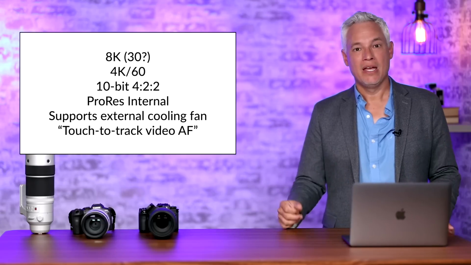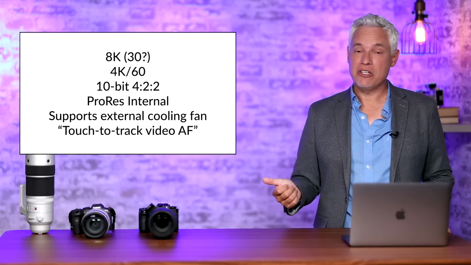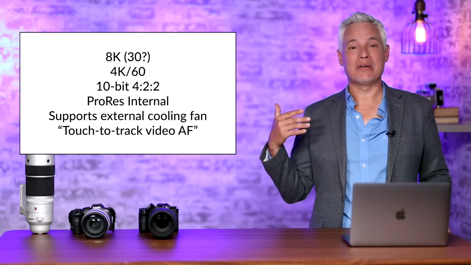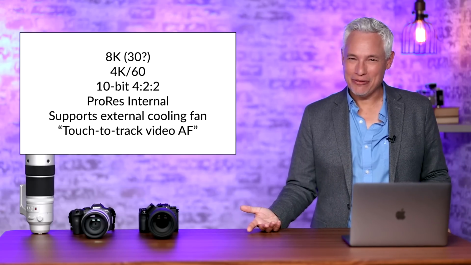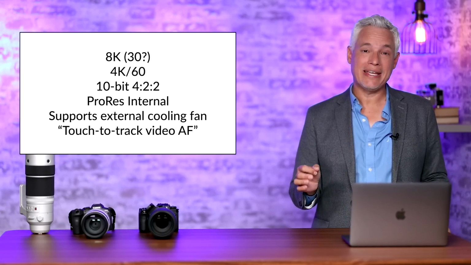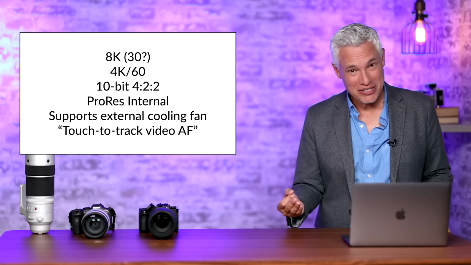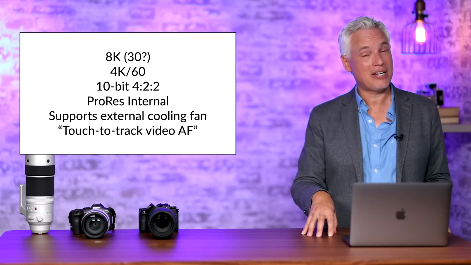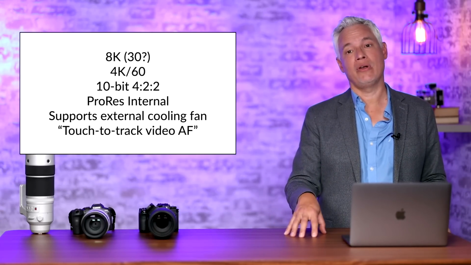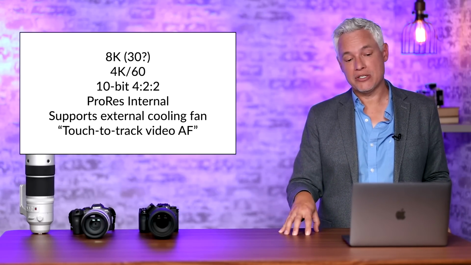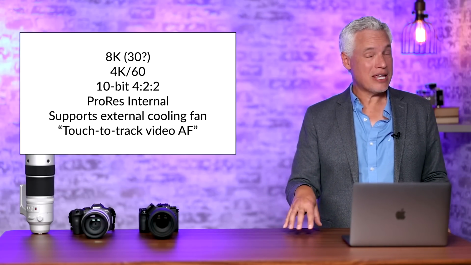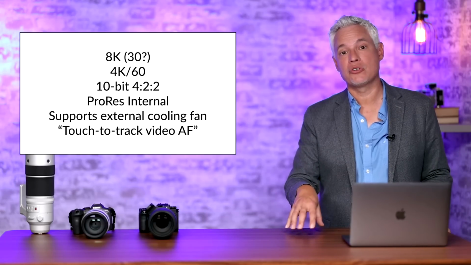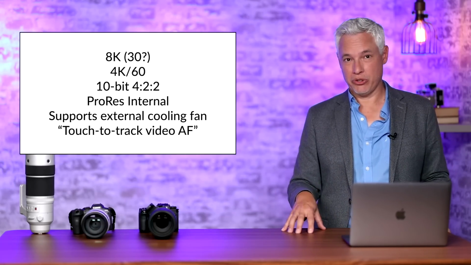They're also going to be adding some video features to this camera, though I think, why bother? I don't think this is going to be a video camera for anybody, but it will support 8K video. They didn't specify the frame rate, so that could be 24 frames per second. I wouldn't be surprised if they're working around slower sensor readout speeds, but maybe it's 30. They did say it'll support 4K 60, but they don't say if there's a crop or not. Often there's going to be a crop, especially if they're struggling with those readout speeds.